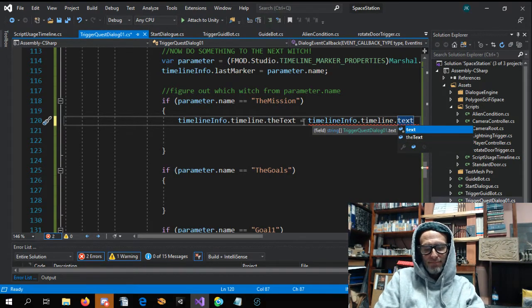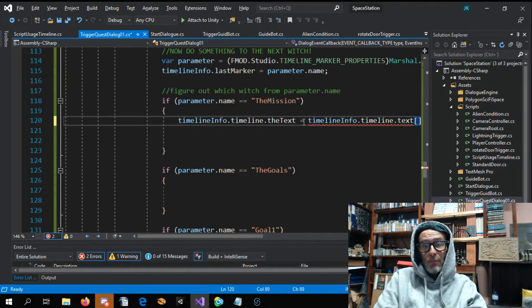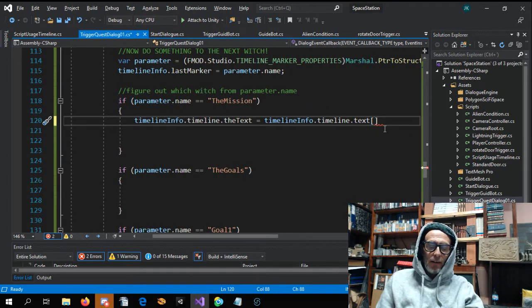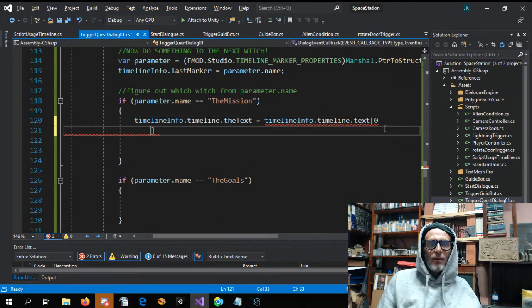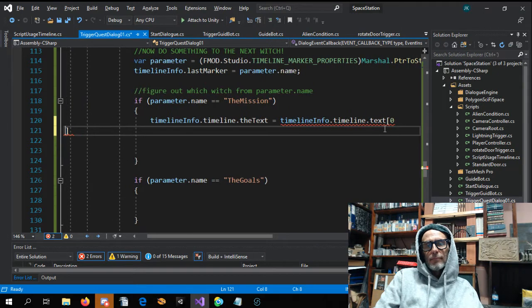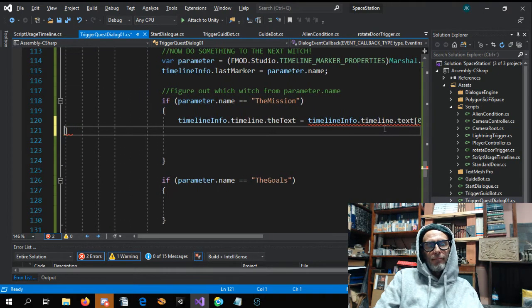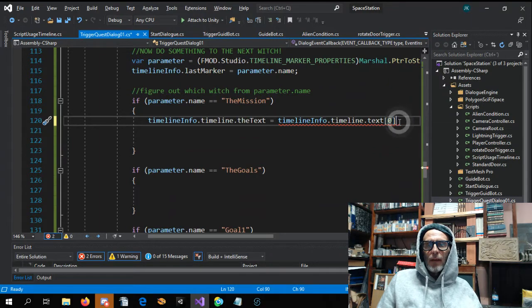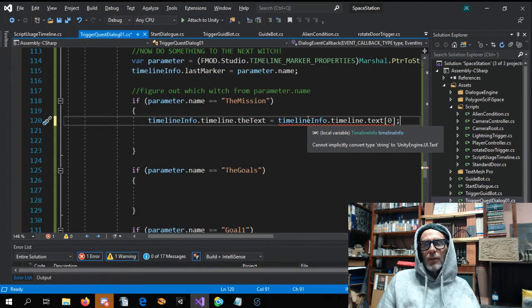Well, I'm really trying to figure out, as part of my research goals, how to make this understandable so we can proceed at a reasonable rate. Okay, no. What's the error? Can I please convert string to UnityEngine.UI.Text?